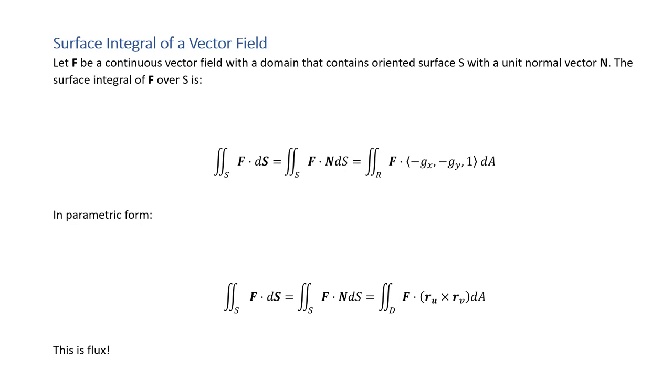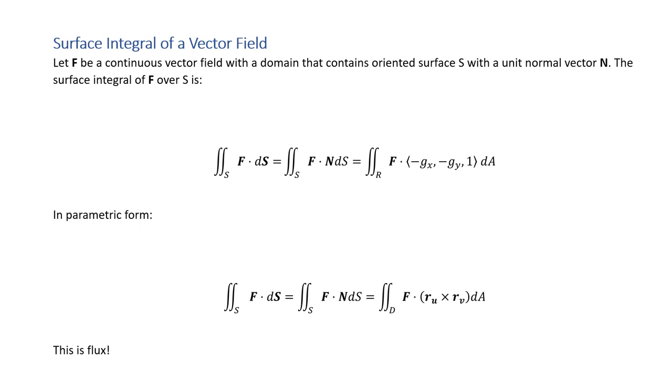So if I want to find the integral of a vector field, which I'm calling f, over a surface S with normal vector n, then my integral of f dot n ds, so if I integrate this vector field across this surface, technically what I'm doing here is I'm actually computing flux. I'm integrating a vector field across a surface, so I'm actually finding flux in these integrals.